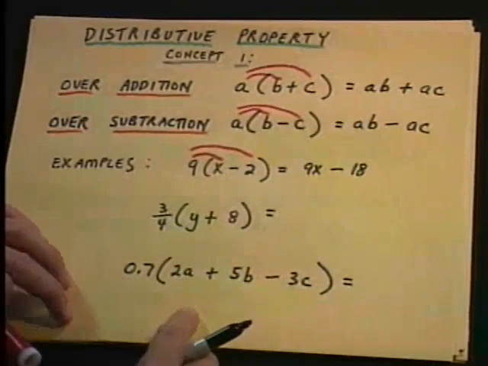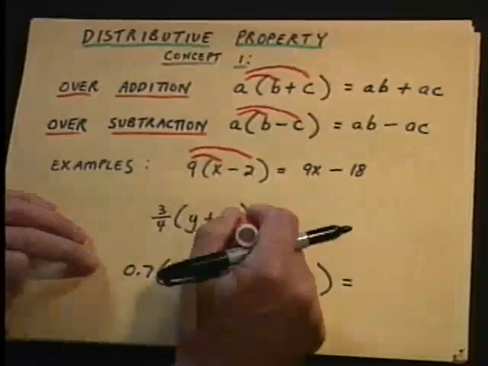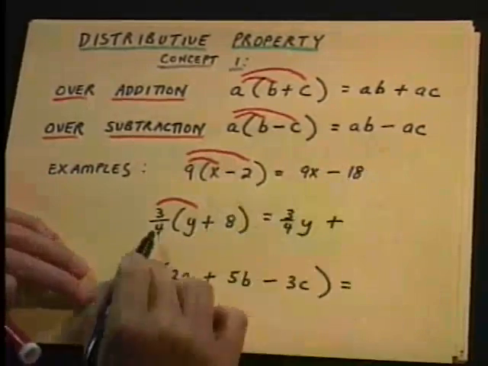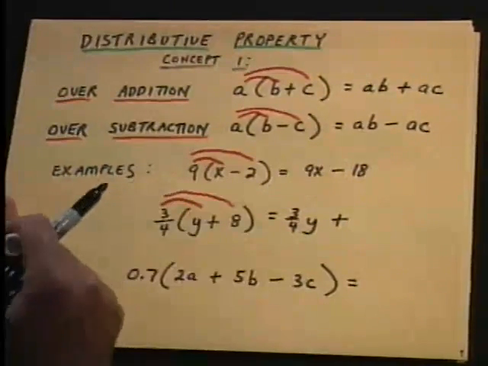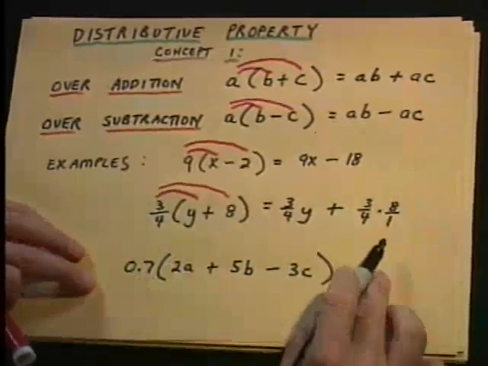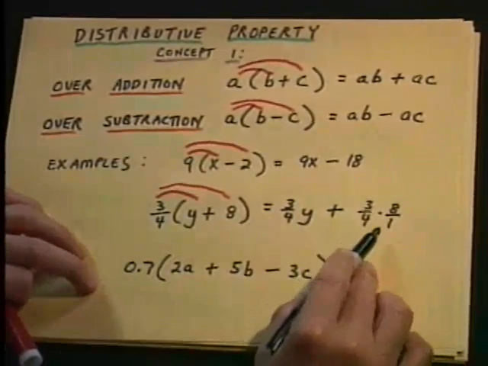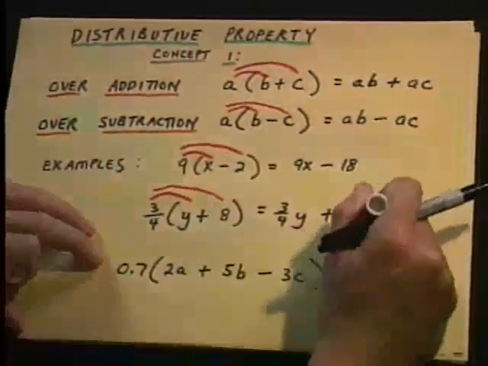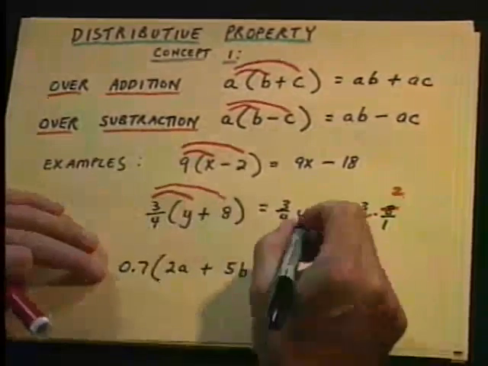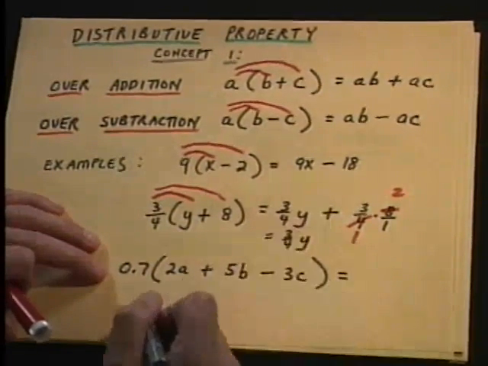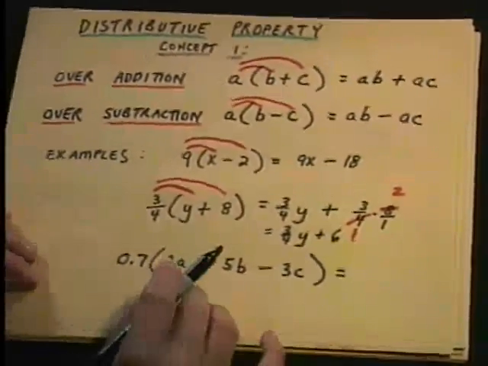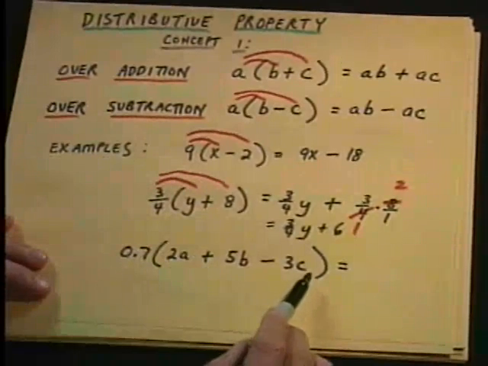Fractions, decimals, oh, you know we're going to have them. We're going to keep those fundamentals straight. 3/4 times y plus 8, 3/4 times y is 3/4 y plus, if you have to write it out, you can. If this bothers you a little bit, sometimes students will get confused with the fraction, so we'll write 3/4 times 8, and we'll go ahead and make the 8 over 1 here. And you know what we're going to do with these? Yeah, we're going to cross cancel the 4 and the 8. 4 goes into 4 once and into 8 twice. So our final answer then would be 3/4 y plus 6.